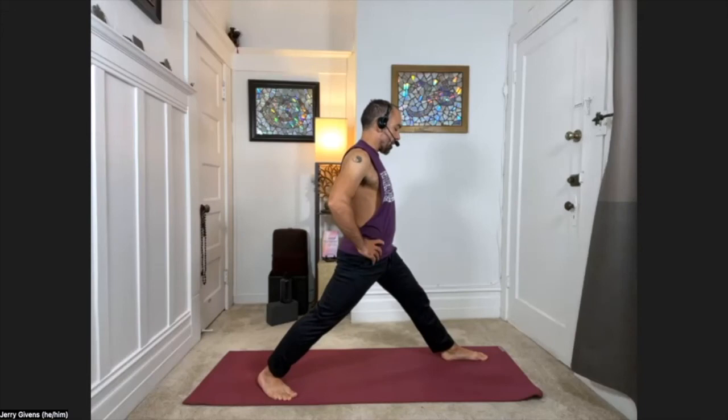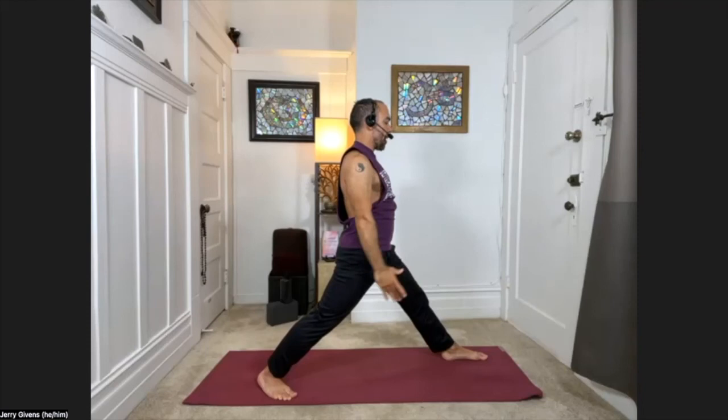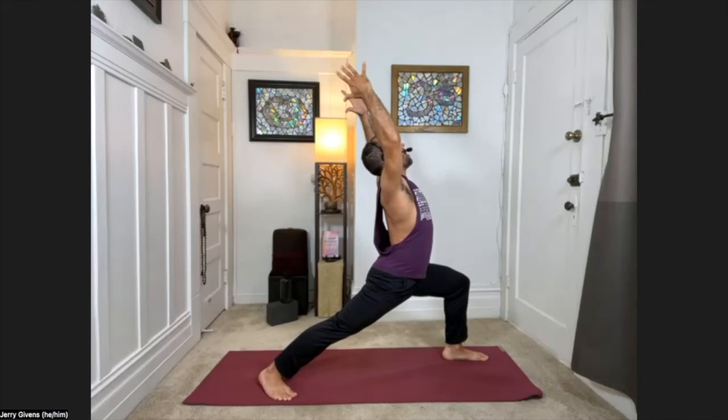Good. Let's add the arms. So take the arms down. And as you sink into the front knee, lift the arms up and overhead. Good. Exhale, release the arms, straighten the knee. Inhale, come into the pose. Lift the arms. Exhale, straighten the leg. Two more times.